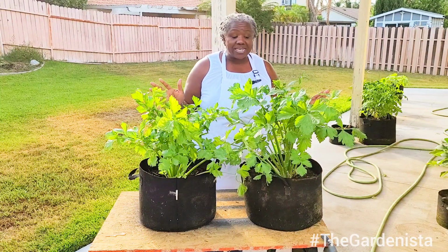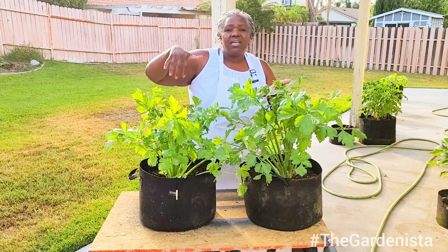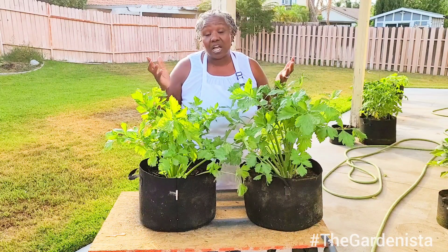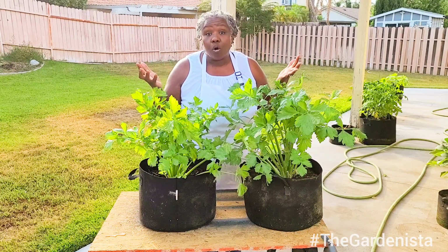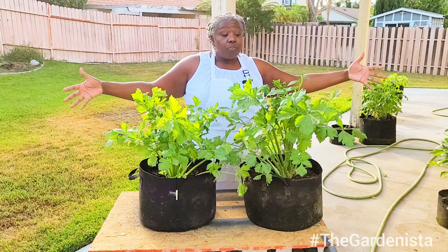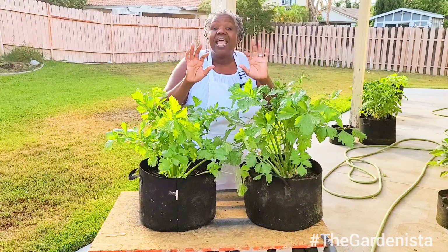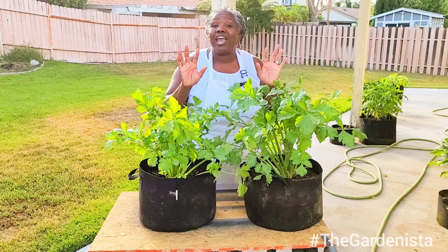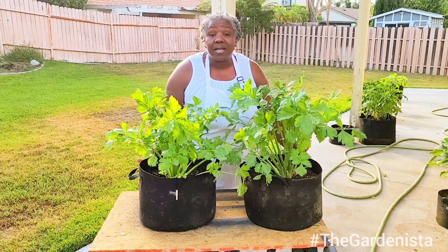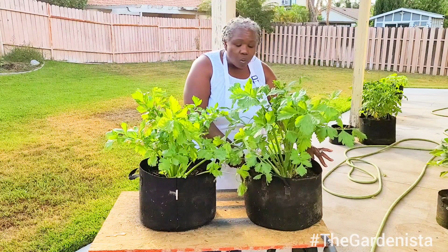The other thing about grow bags is, I don't know if you've ever flipped a plant out and seen the roots wrapped around it all extra tight. Yeah, that means that your plant is root bound and it's not going to really be able to thrive anymore, because the roots are all wrapped tight and they can't really do anything else in the soil. Well, grow bags are great because when the roots touch the edge of the bag, the grow bags have a technology called air pruning. It's wonderful. So you never have to worry about your plants becoming root bound when you put them in the grow bags, right?